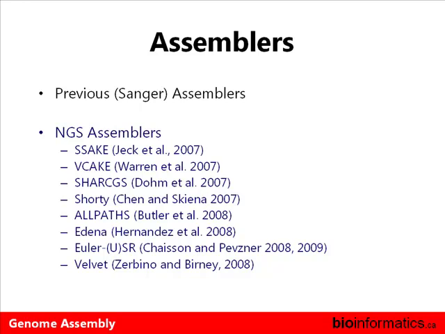Euler is the original Eulerian assembler, based on de Bruijn graphs, out of Pevzner's group, and the 2009 paper is Ultra Short Reads, USR. This is beginning to sound like airplane names, but they claim results better than Velvet in that paper. And I think the paper title is something like, does length matter in the name?